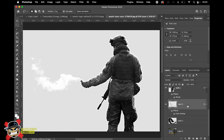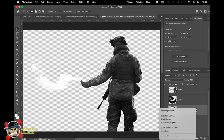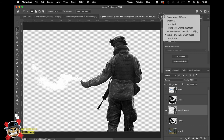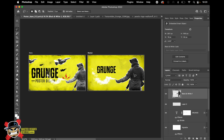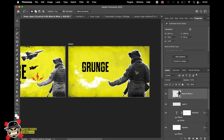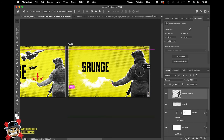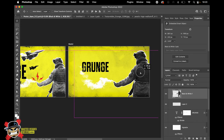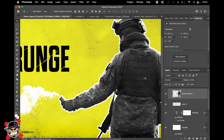So I'm gonna go back and the smoke as well. Convert to smart object and then duplicate layer to the poster, and then artwork 2. There we go. Go back to our design. There we go. Oh, I really like it. How it's quite big. I like this. Actually, this looks really good. Just like to basically move it to the side a tiny bit like that. Maybe not. Maybe this is better this way. Okay, let's just leave it like this for now.